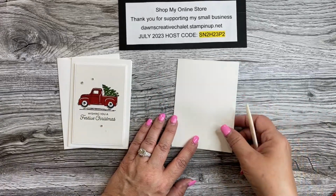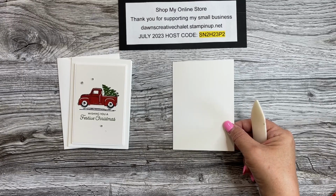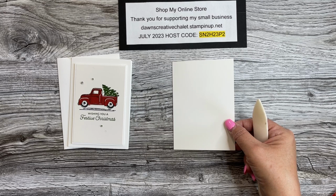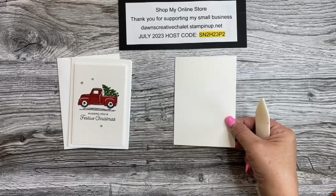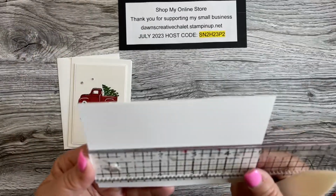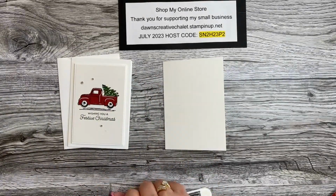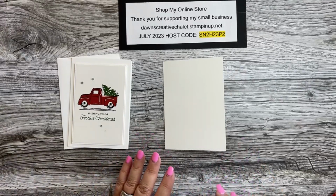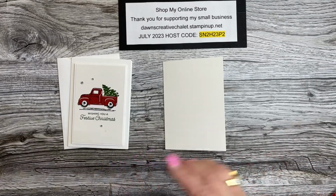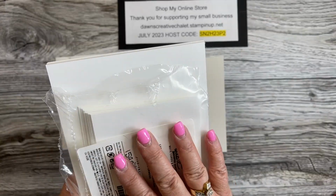No cutting. I've got the size of these. They're like the smallest size that you can get away with sending in the mail. Let me see. I'm just going to grab, if I can find it, because it fell. There we go. We're just going to measure these this way. So it's 3.5 by 5 is the note card size. So like I said, I think this is the smallest size that you can get away with putting into the mail. They also come with envelopes. There's 20 note cards and 20 envelopes.